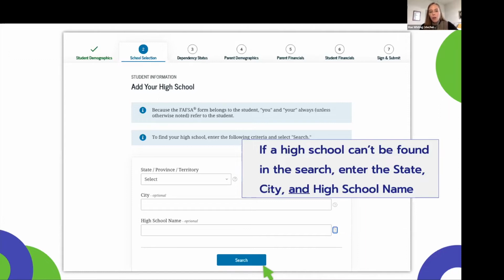So this is the main way that we're all getting information for how many of our students have completed a FAFSA. So this part, while it might not seem important to the student, is really important to you as educators who are supporting the student in FAFSA completion. So we want to make sure that we are selecting the correct high school. Occasionally, a school isn't found. I find that that's pretty rare. But when that happens, you just want to encourage students to put all three fields here, even though city and high school are optional.